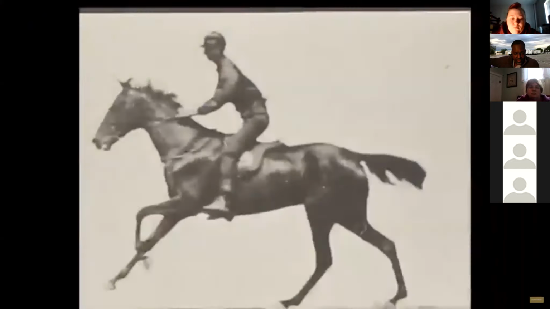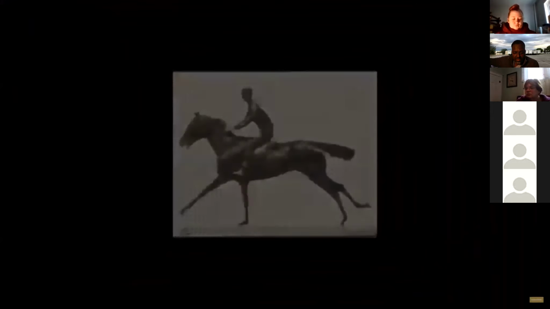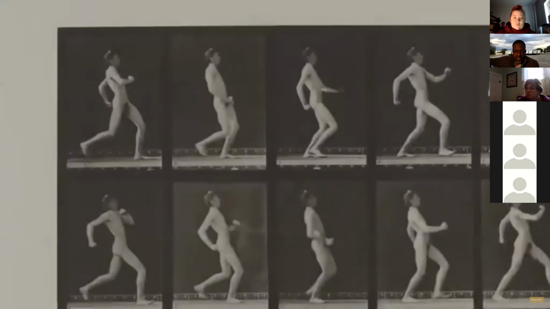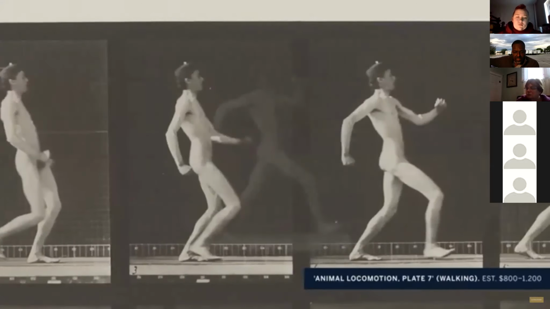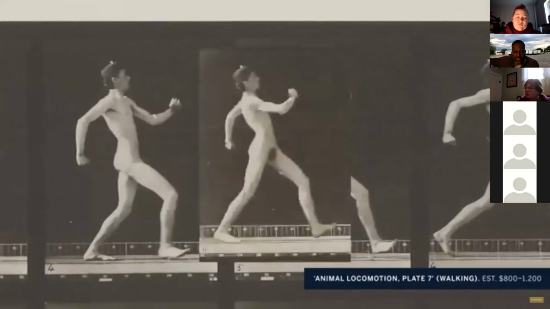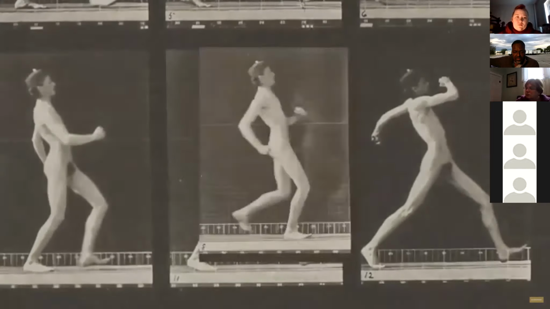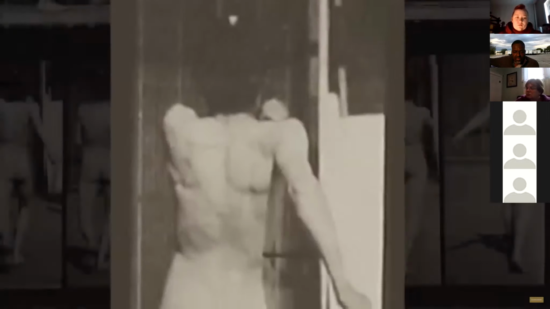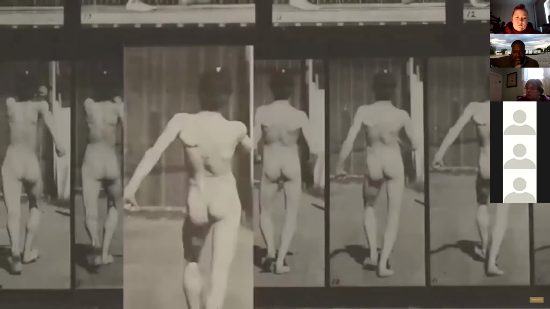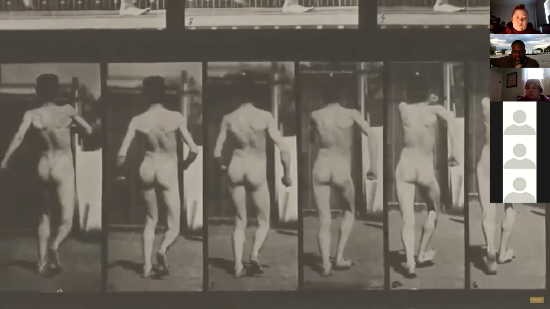In 1882, The Horse in Motion was published with Muybridge's photographs. Muybridge began working on a project that was to be a sort of atlas of human and animal movement at the University of Pennsylvania Veterinary Department in 1884. Over the next year, he would produce over 20,000 plates that he would distill into the 781 that are part of the 11-volume set, called Animal Locomotion, an electrophotographic investigation of consecutive animal movements.